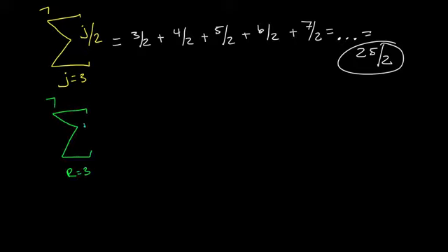I want you to pause the video and think about this. Okay, so there's 2 ways to have done this. One is to do it directly, just as we did before. The other is to be a little bit clever and say, nah, it's a trick question. It's really just 25 over 2. How come? Well, the only difference between these two is one's got a j, one's got an r. Otherwise, it's the same range of j, same range of r, and the same thing is being done to j and r.